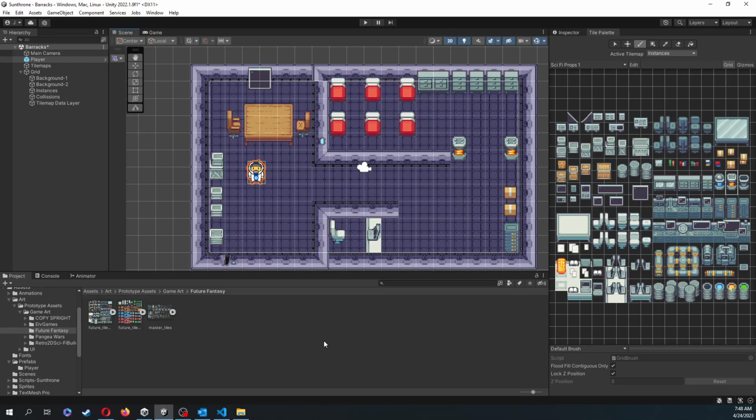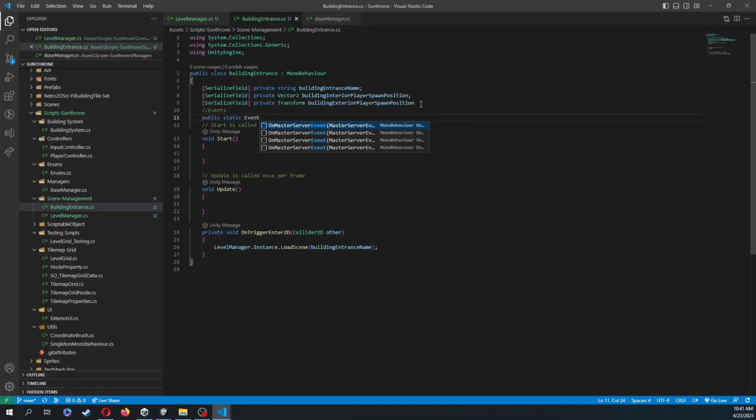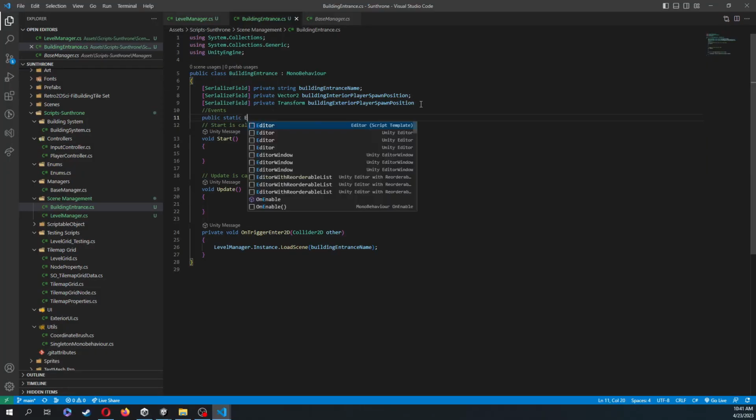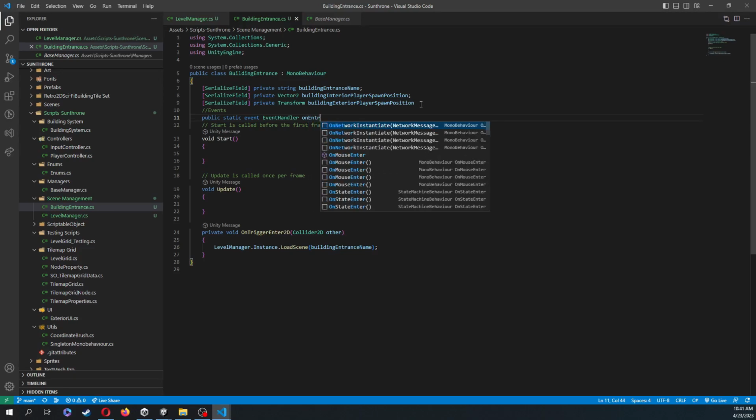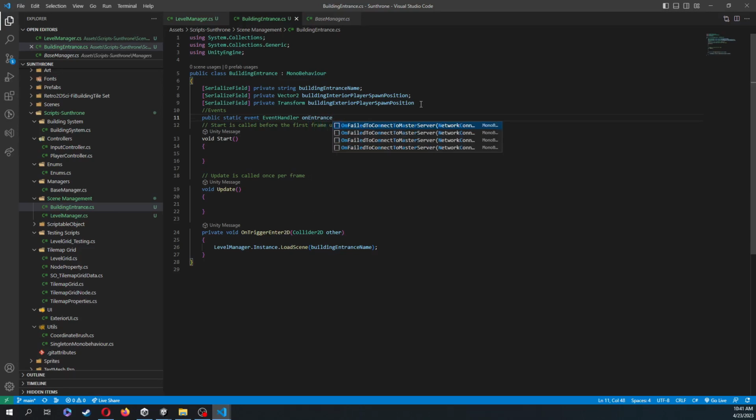But anyway, now that we have the scene, we have to write some code to make it work. And basically, I'm not going to go into too much detail about how the code is working. Of course, if you want to know, you can always ask me in the comments. But the idea is basically you're going to have a level manager that is going to be controlling the actual switching of the scenes, and in addition to that, a trigger controller that is going to be used in the scene.